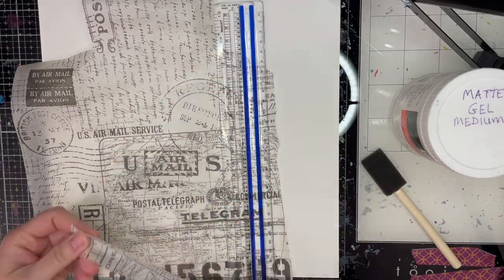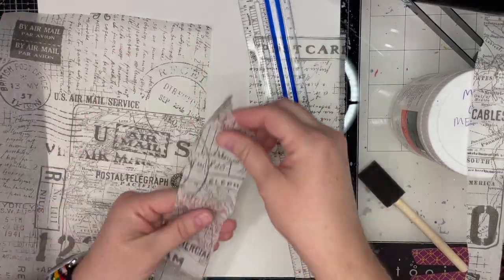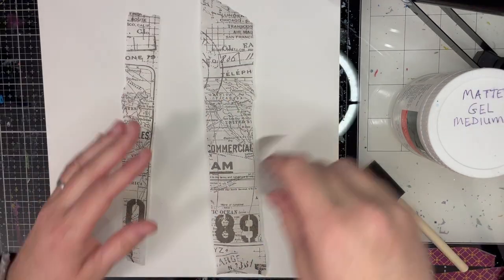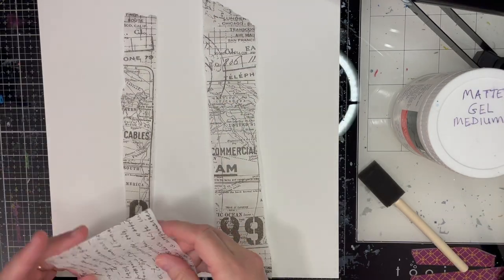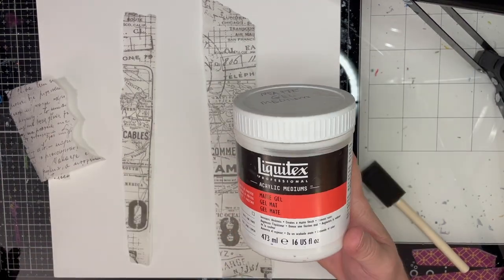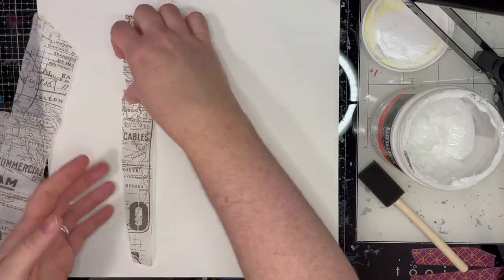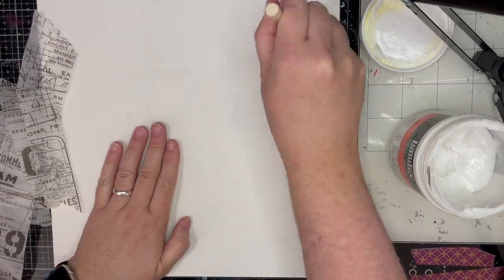Today we are making another 12 by 12 mixed media collage piece on watercolor paper. I picked watercolor paper because I have this whole pad of it here, and it's a very sturdy surface to do mixed media on. So that's what we're going with.